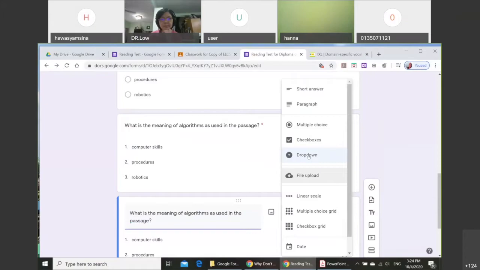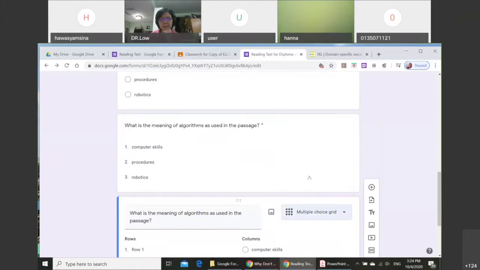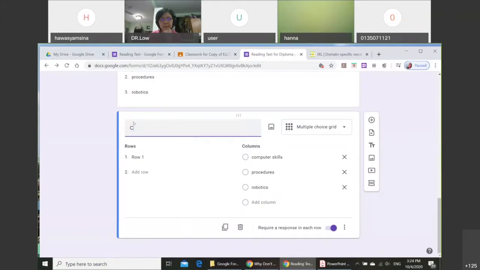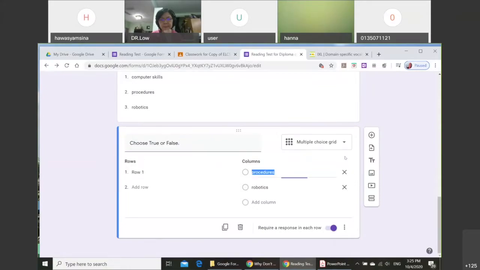Now set to multiple choice grid. You put the statement under rows and you put the answers under columns, for example true and false. For example of statement.